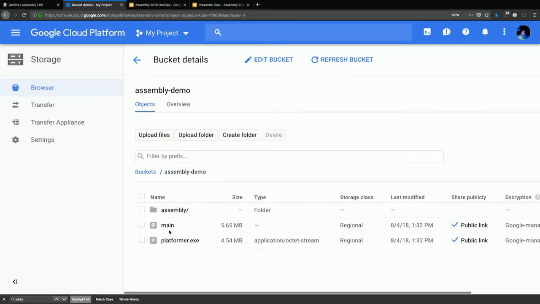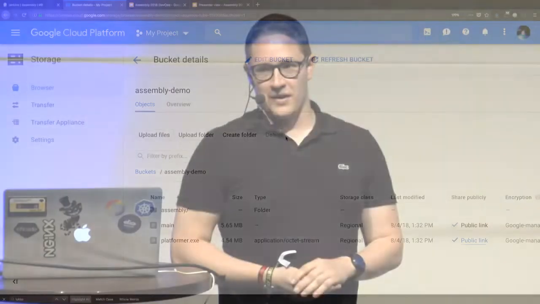There we go. So this is the Linux version of the application, and this is the Windows version of the application. This is kind of the QA environment, because now everyone has access to it. I can download the Windows version right here, and I can share the link to everyone inside my team. Hey, I just built something. Can you please go to this address and test it? Instead of zipping the binary that you compiled on your own machine, and then you probably emailed it to someone, and it's a total hassle when you compare it to this.